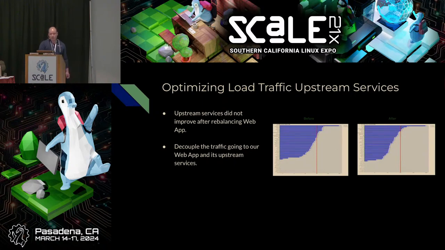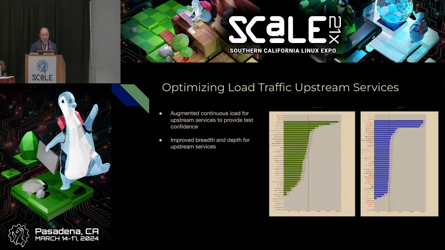And most modern load test systems provide the ability for you to decouple the traffic that you're sending to different artifacts. And that's exactly what we did here. We specifically targeted the upstream services and provided improvement there. So it's a very similar effort to what we did for the web pages, but again, we just wanted to apply the same improvement on the upstream services as well.